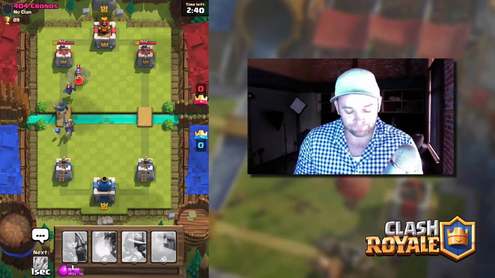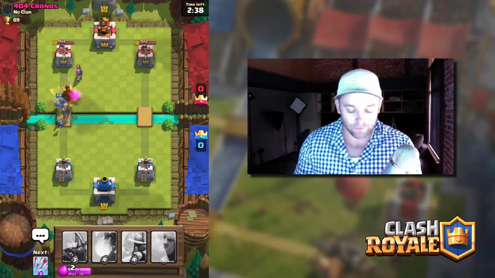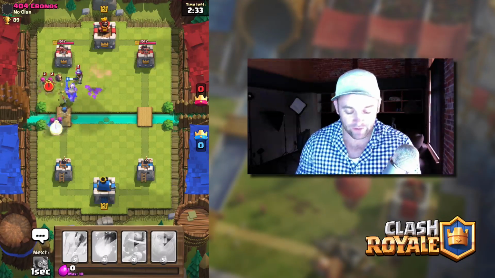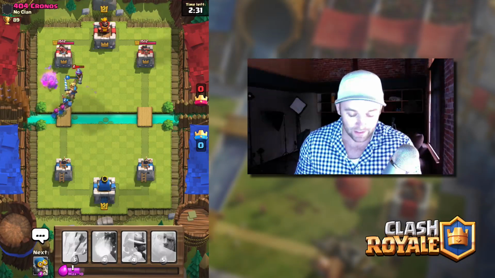See, if you organize it properly, your team works together to fight off basically anything that's in their path. And your prince is really strong.